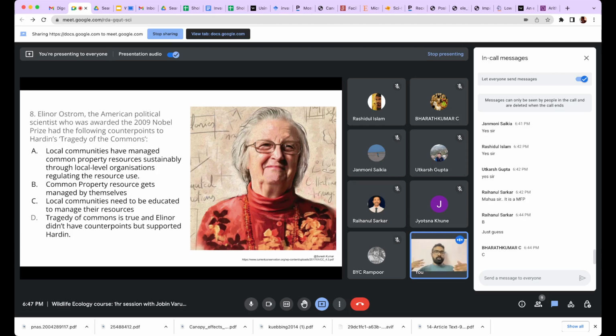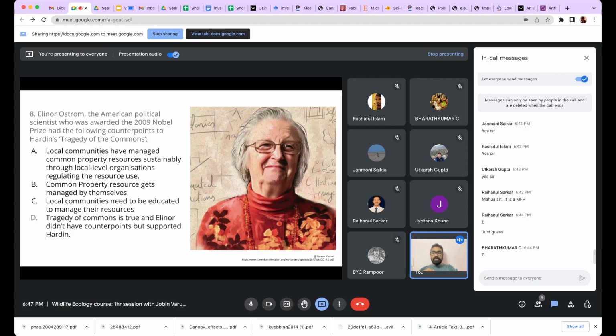There has been this knowledge that has passed from generation to generation, and people have been aware of it, and they have been consuming things sustainably. So Hardin might think that the commons are usually diminished or destroyed because nobody owns the property, but in reality there are a lot of examples where it has been sustainably used.